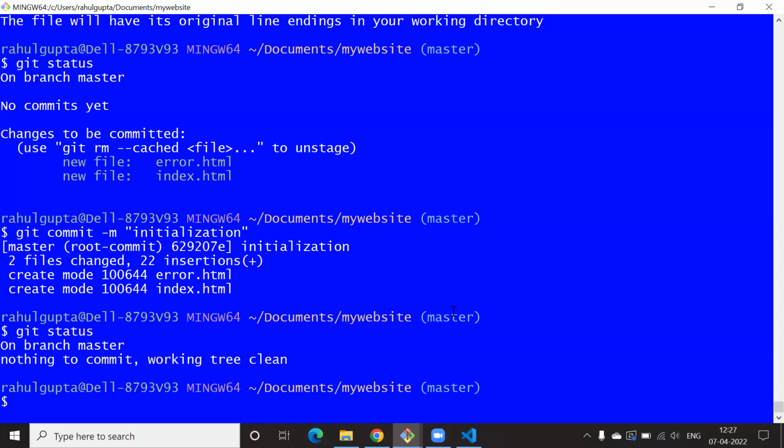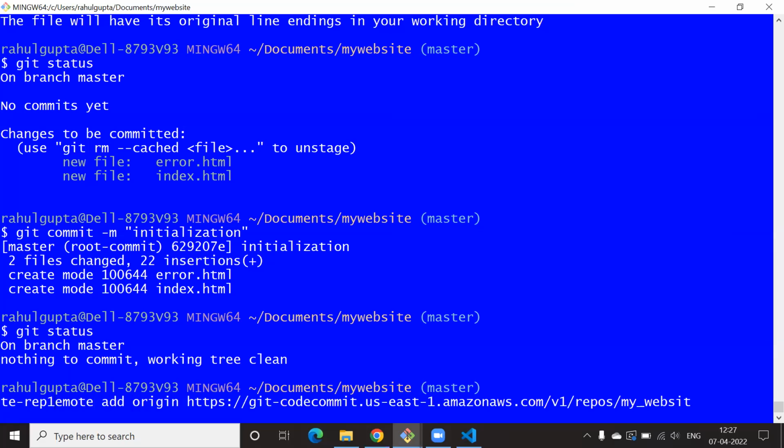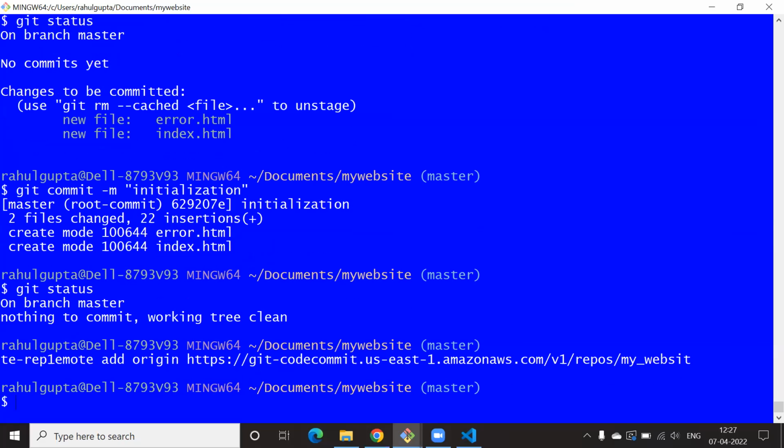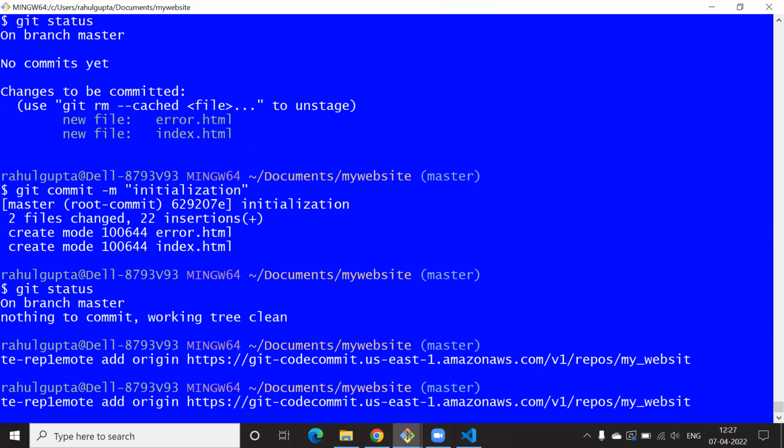And we'll say git remote add, sorry, git remote add space origin, space, paste the URL that you just copied. Enter. And it should give you a new window for asking, so no. So, good to know. Have we done it properly?